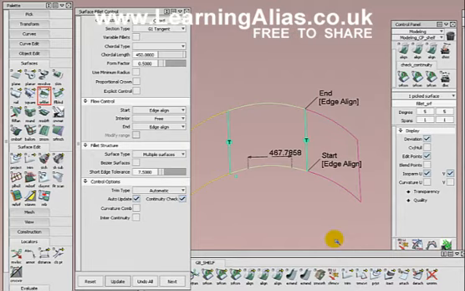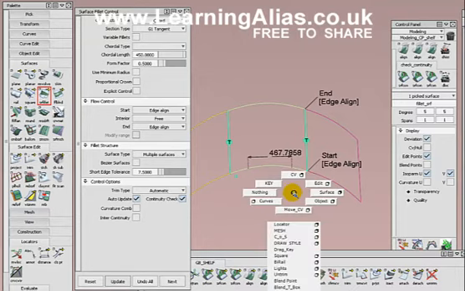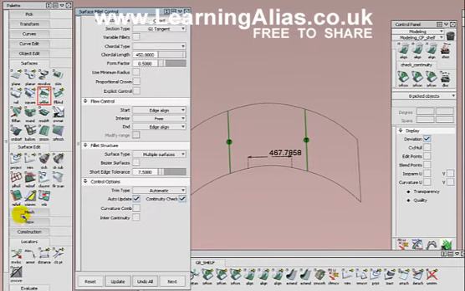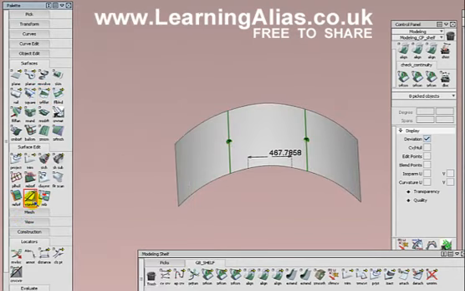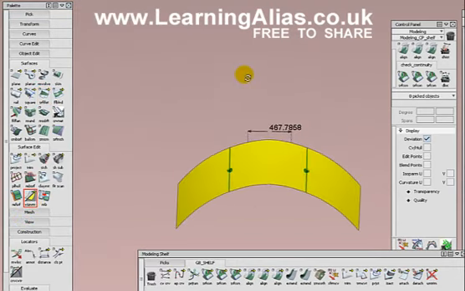A very methodical approach: you measure the approximate width, because sometimes you can build a blend so narrow you can't even see it, and you think that you've failed, and it's just the chord width that's wrong. Next thing we need to do is just check our surface normal orientations, and they're all okay.